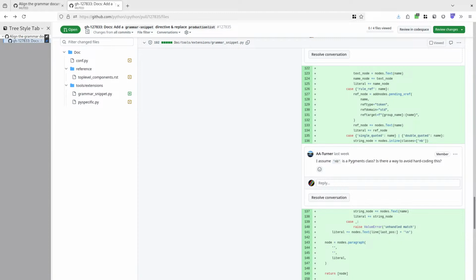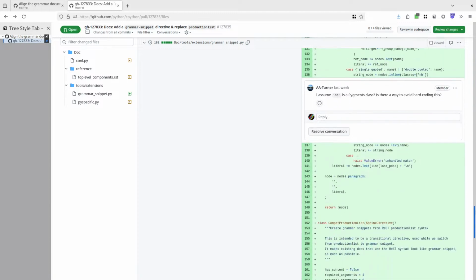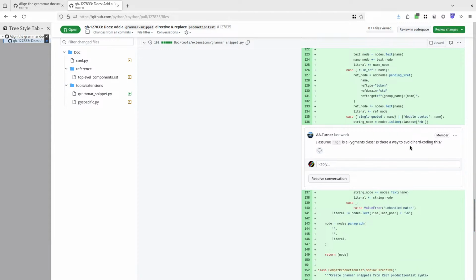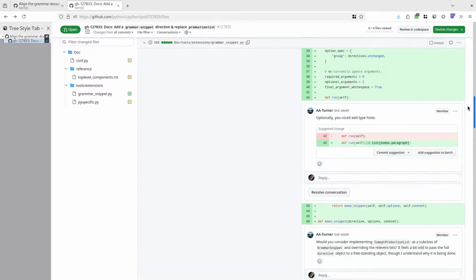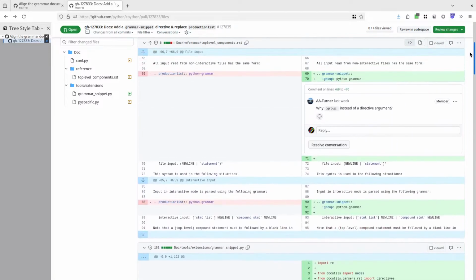Is there a way to avoid hard coding this? Right, so that's a chicken and egg problem. We can put this in the Python docs theme, but that's a pull request for a different project. So I want to hard code it first and then add it to the theme and then go back and change it here. Sure.